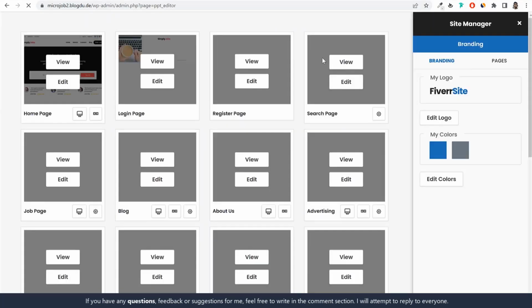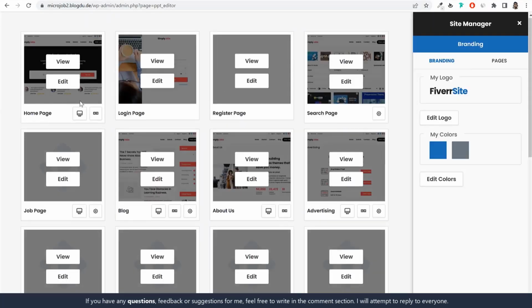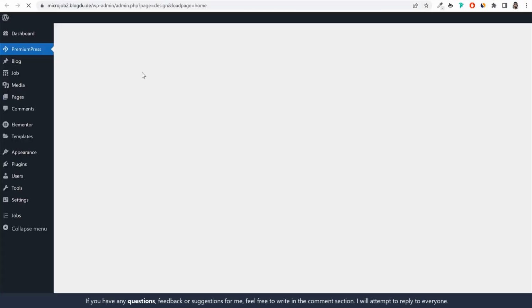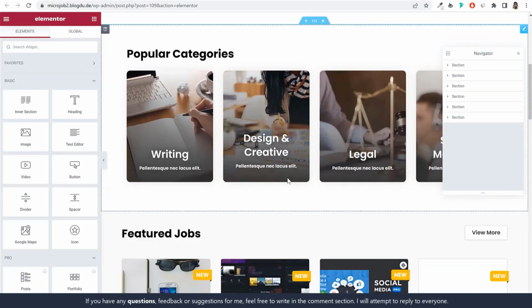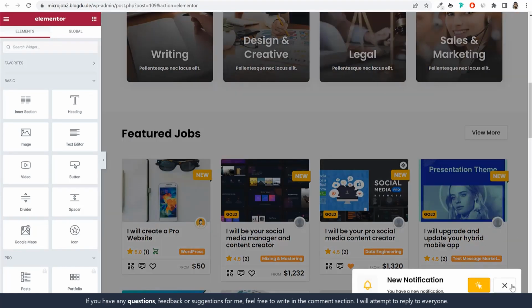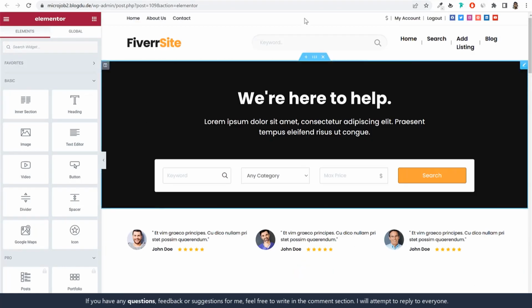Now, obviously the most important, most common page is your home page. So if you want to design this, you can click on this edit option. Okay, click on edit. This will open a new tab and you will see this opening in the Elementor page builder. And this is how your Elementor page builder screen will look. Now let's start. We have already seen the header, so we don't have to do anything in the header.